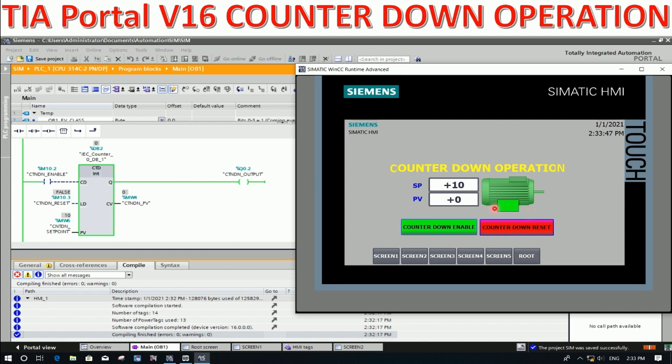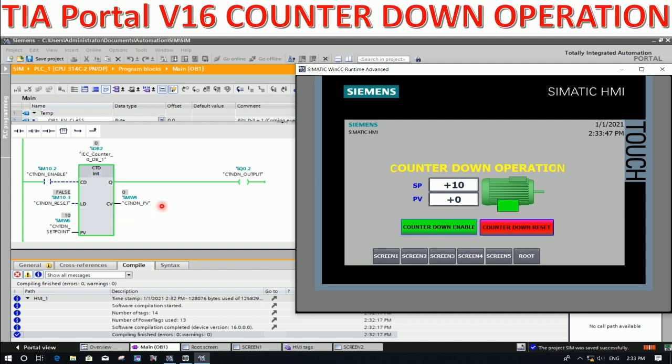And the status of the motor will change from red color to green color if the output is enabled. Countdown is not the same as count up, because for countdown the output status will show enabled when CV equals 0.